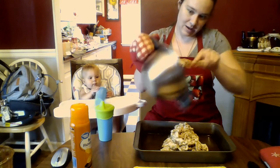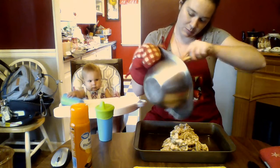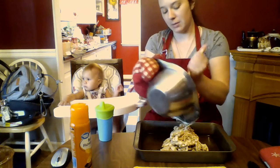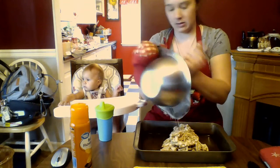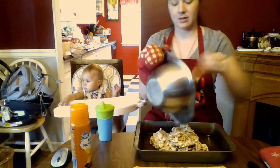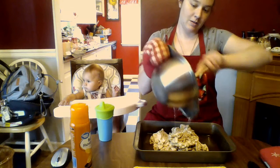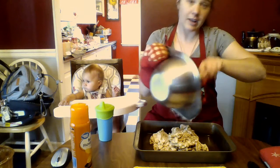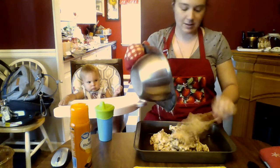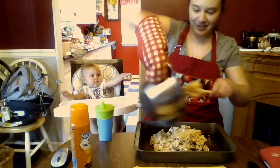So sticky. I am so glad I used this double boiler. You make it a mess. That's okay, so is Mama. Alright. Oh my gosh, this is hard to get out, guys. Like, I know it's marshmallow, and I know it's sticky. Oh my gosh.